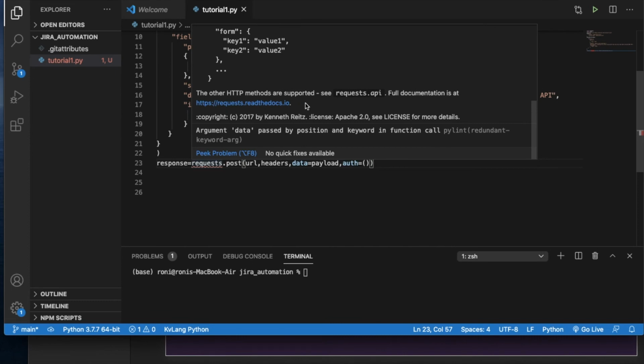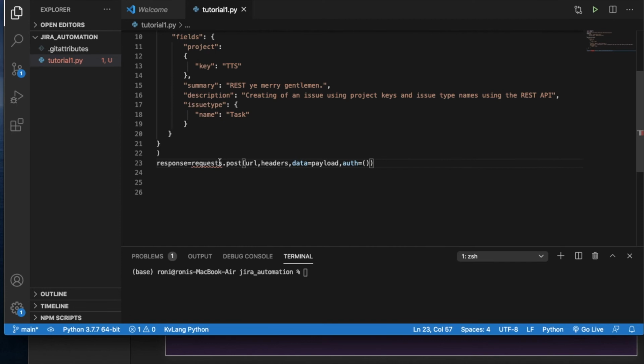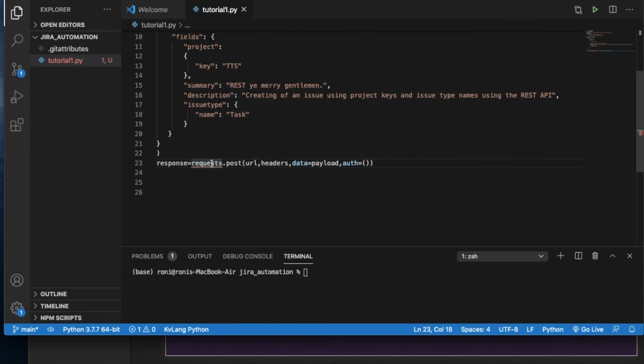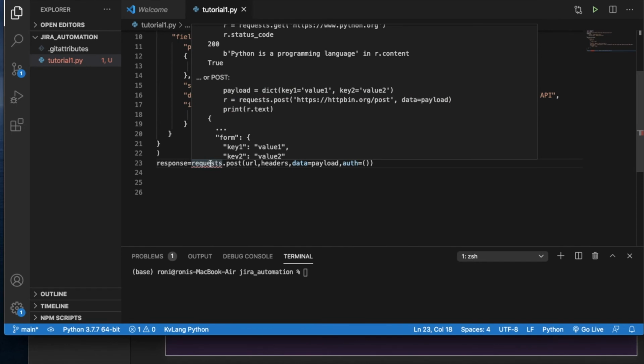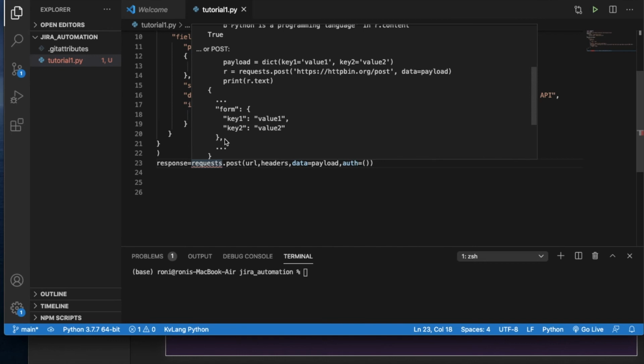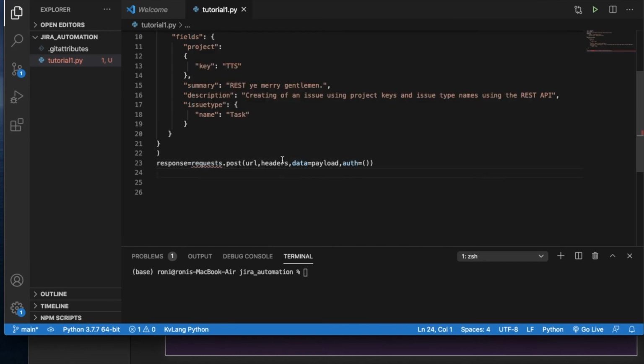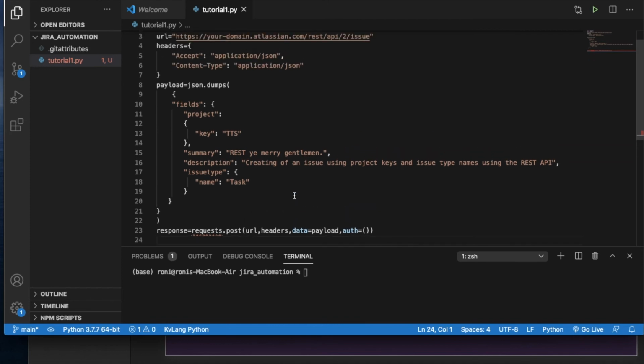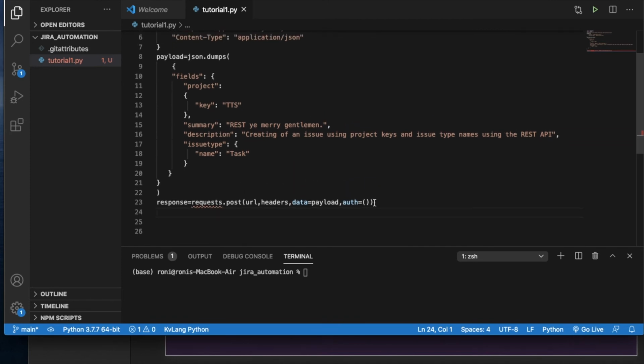I don't know why this is throwing an error here. This is actually very strange. Just hold on.